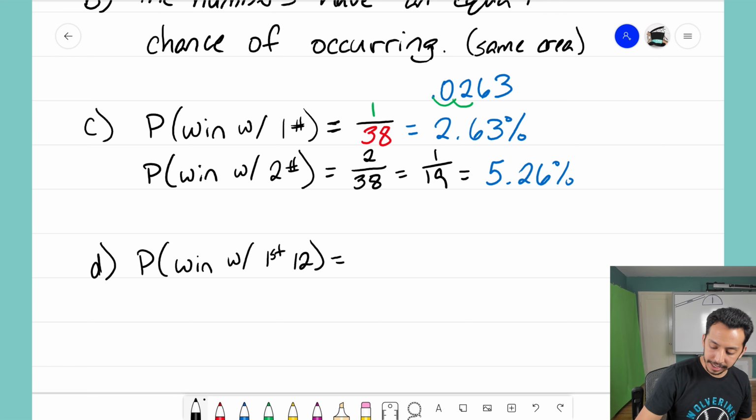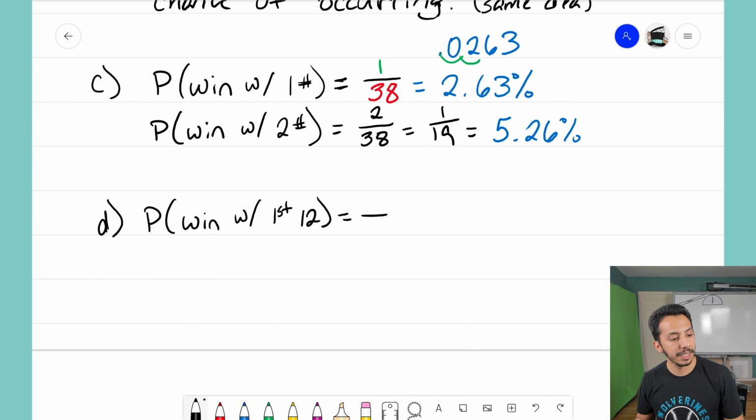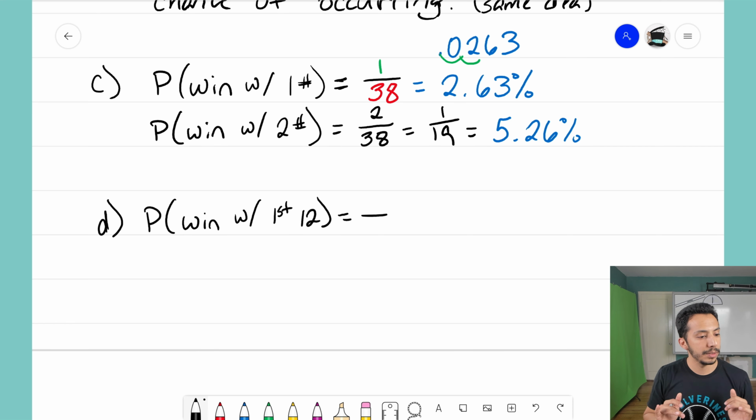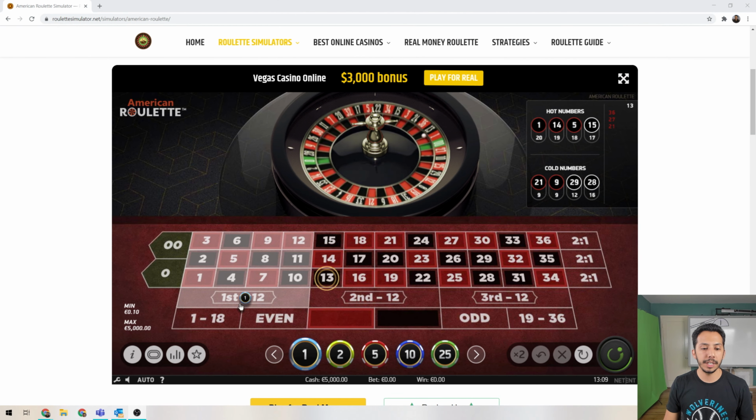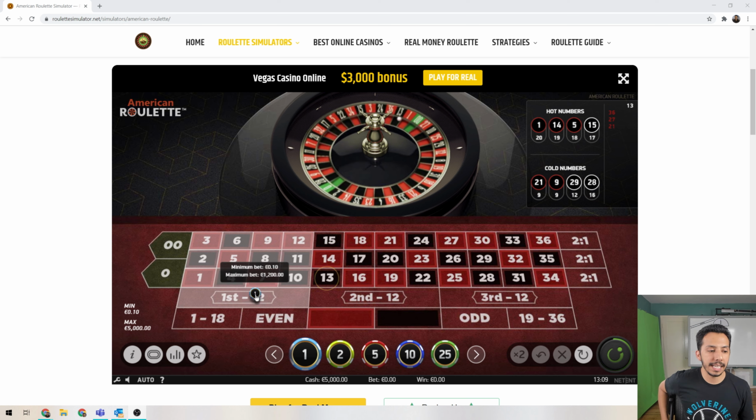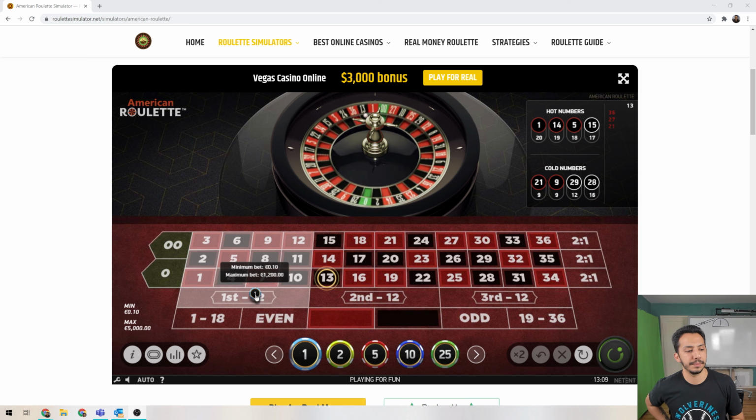What would my fraction be if I walk up there and write down my bets on the first 12? What is my chance of winning now? I want to see if anyone gives me the wrong answer, because there's a wrong answer that many people fall for. So if I walk in, slap my money on first 12, I put it right here. What does that fraction end up looking like?